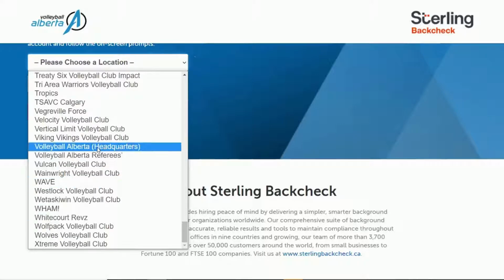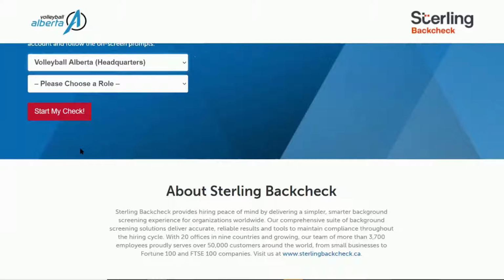In the meantime, you may select Volleyball Alberta headquarters for your checks to automatically be shared with us. And once your club is added to the locations, individuals may share their results with you once you've been added. So to avoid any delays, if you're not listed, you may yourself choose Volleyball Alberta headquarters and give instructions to your coaches that they may do the same until your club is added.